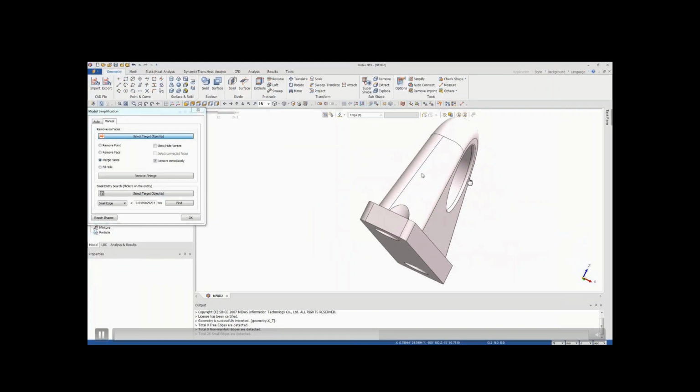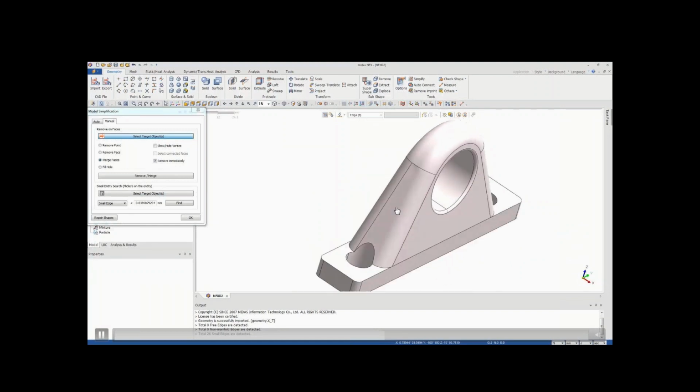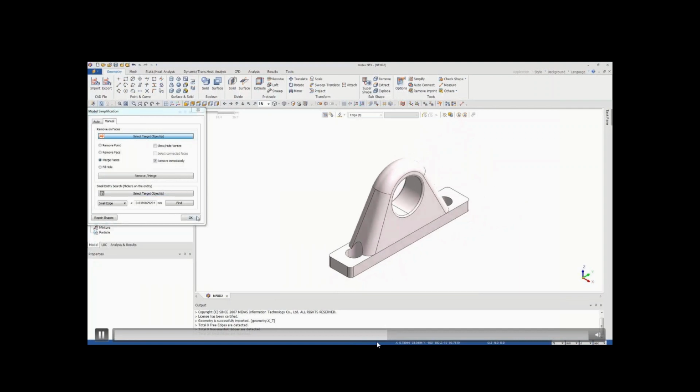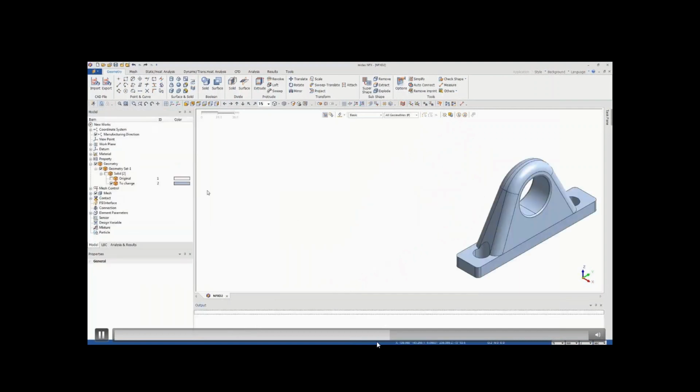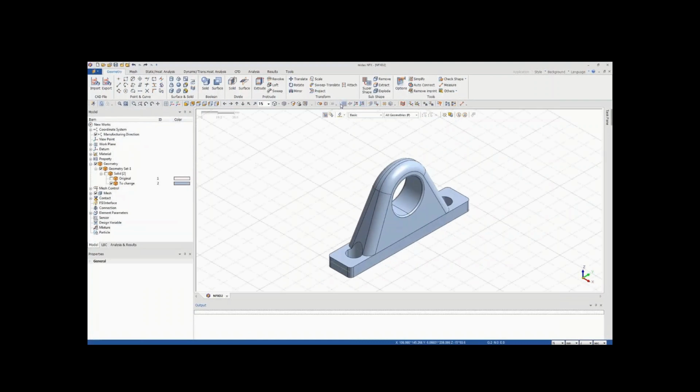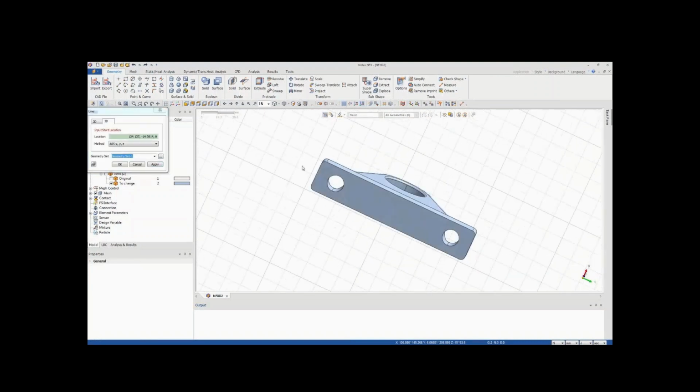Okay, so how to overcome this issue and how to change the topology of this model? The solution is very simple. I will display a second model, that's a copy of the previous one. And let's make a projection of the curve onto such a face. So this is the hint. Okay, I have the edge.